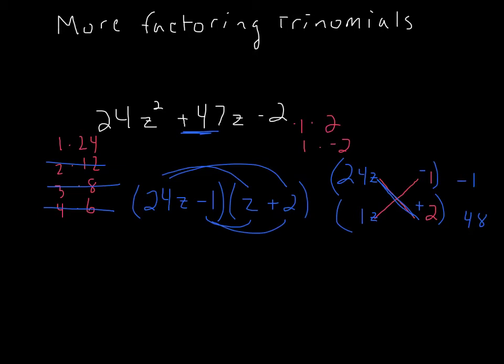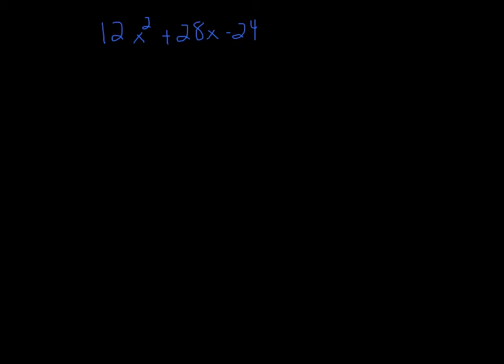Alright, so there's another little trick. We'll try a couple more here. Okay, the next example we have 12x squared plus 28x minus 24. Okay, and hopefully the first thing you notice right away is that we have a common factor, right? Okay, all three of these terms have a 4 in common. If you started with 2, that's one thing, but you need to do it again if you did with 2. So pull out your 4. So if we pull out the 4, you're left with 3x squared plus 7x minus 6.